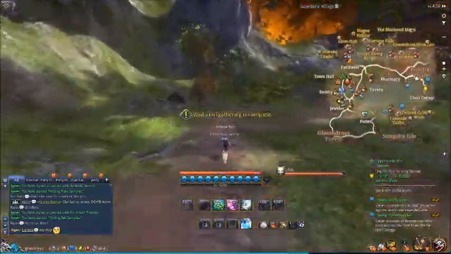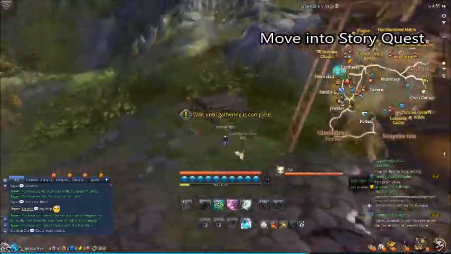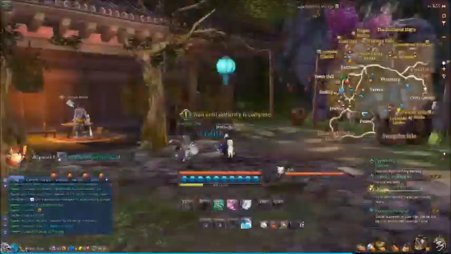Anyway, so you got to collect the flower up here for the first, and then picking up Old Man Cho's story quest, and you're going to do the story quest while you're over here. This is the most efficient way I found to do these quests.